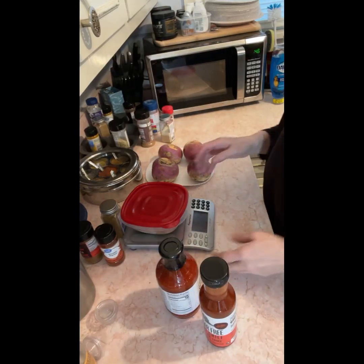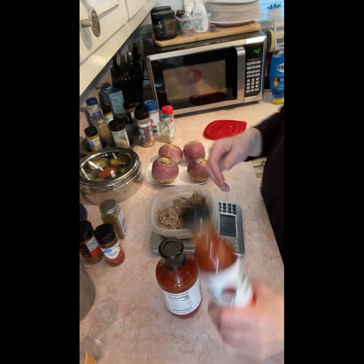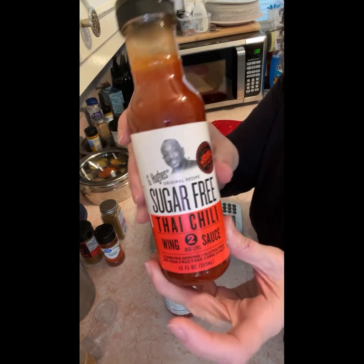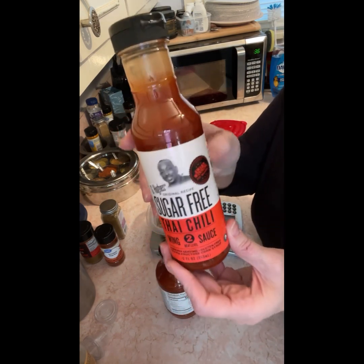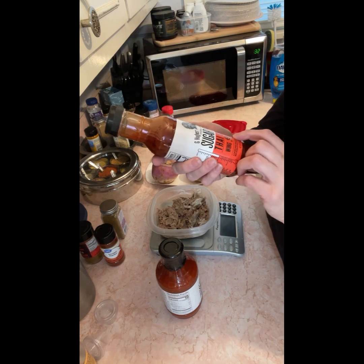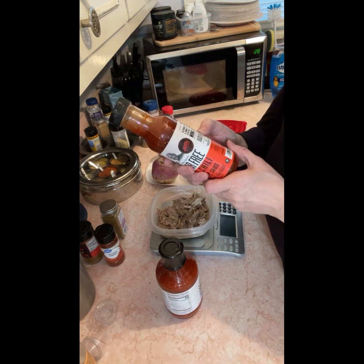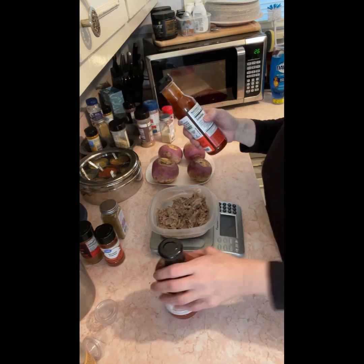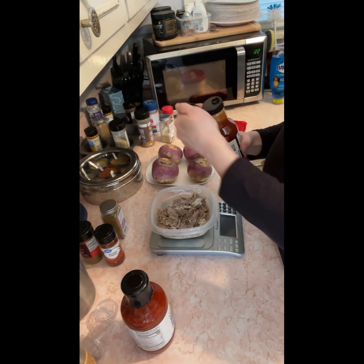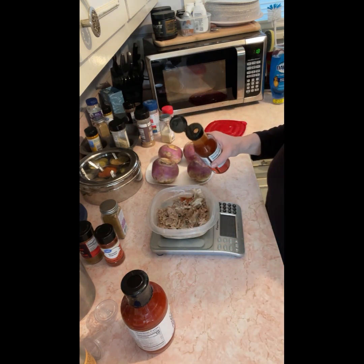Howdy. Tonight I've got my pulled pork and I wanted to try this sauce. I bought it and just haven't opened it, so I just opened it. Woo! Does this have some kick? It's good. It's the G Hughes sugar-free Thai chili. I'm not kidding. It has kick. This is wing sauce, and I'm gonna put it in my pulled pork. So 1 tablespoon is a serving, and with that kick, I do not want more than a tablespoon. Let me just tell you.